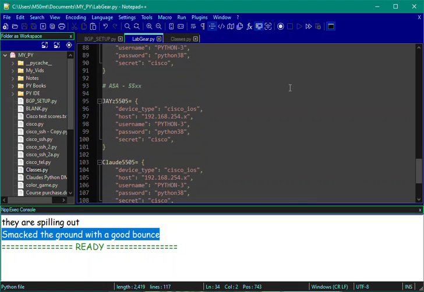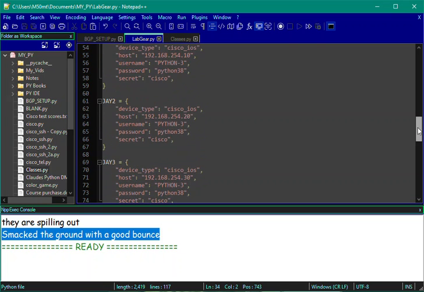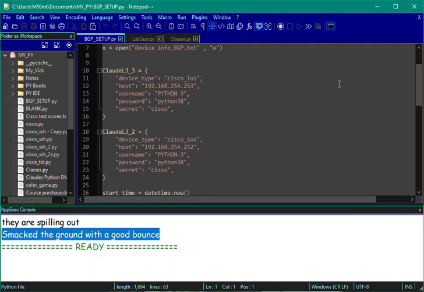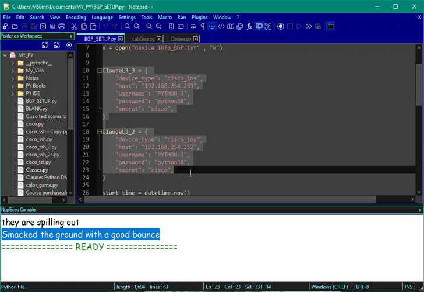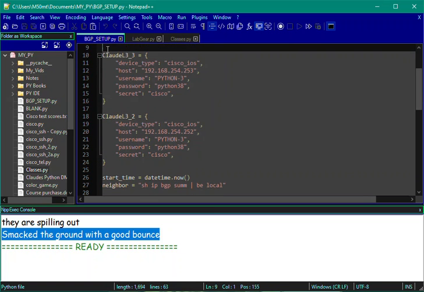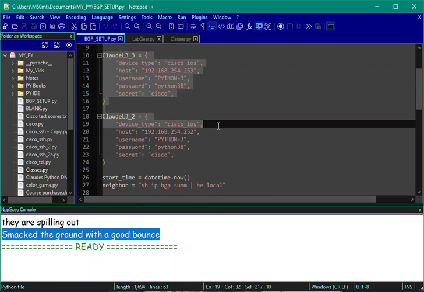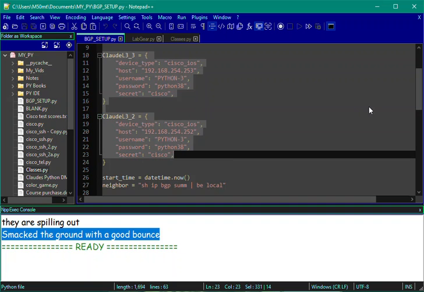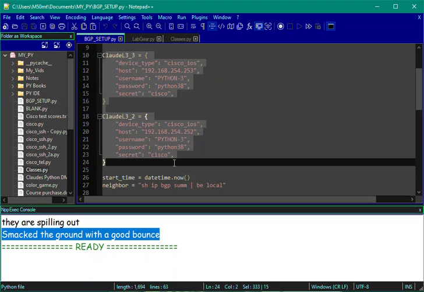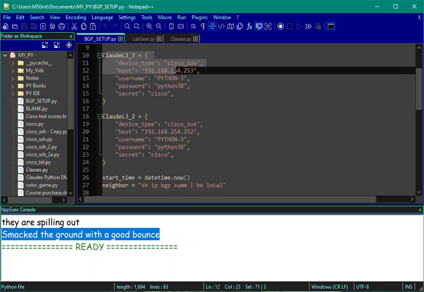This will be a file where, for scripts that I create to do any configuring, instead of defining those devices within the program itself, I will literally be able to cut this portion of the program out, which is line 10 down to 24, roughly 14 lines of code.